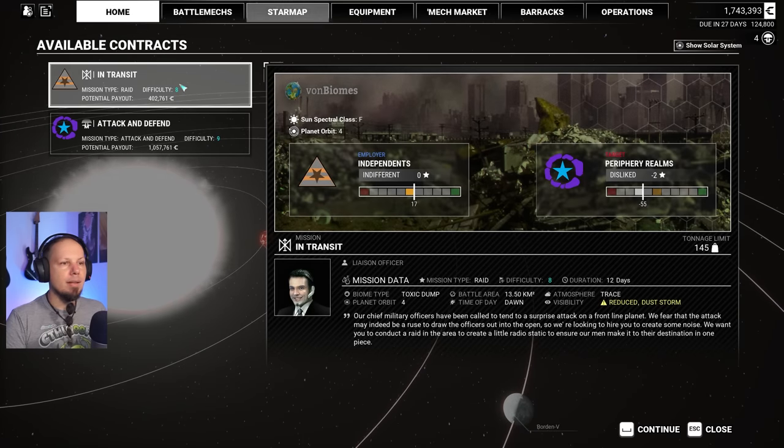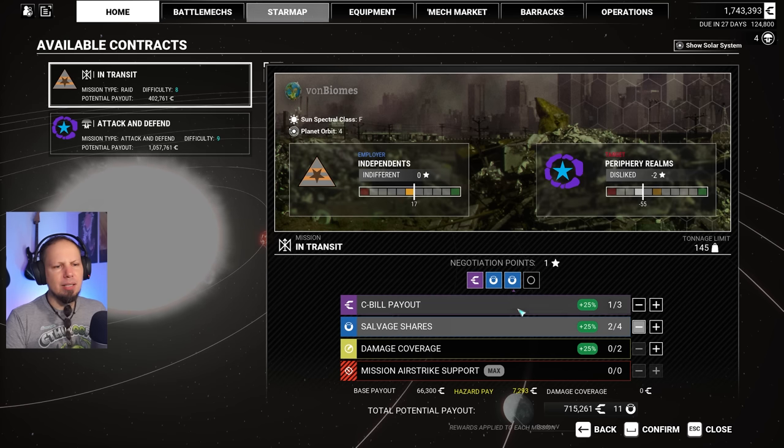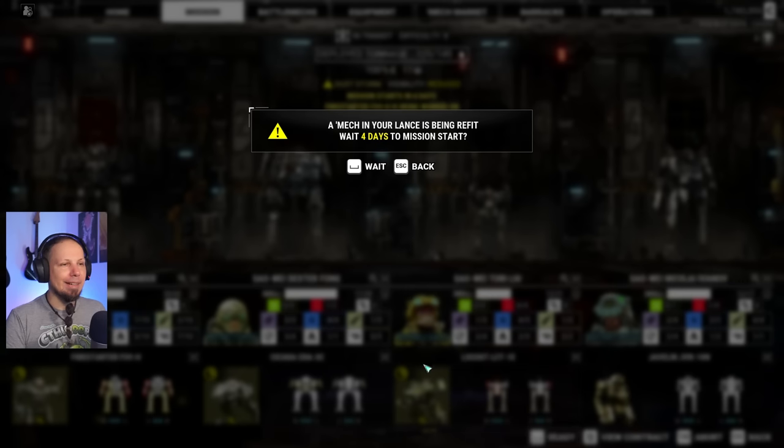There's another thing here. It's a raid. Small map, though. You know what? We play the raid. I'll take the salvage. Let's take a split here, because we need to be able to afford an engine. All right. We'll be limited out there.